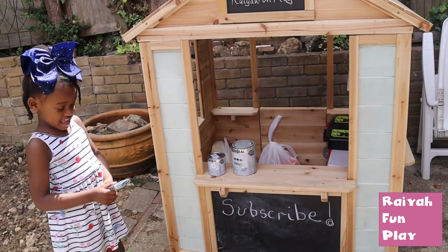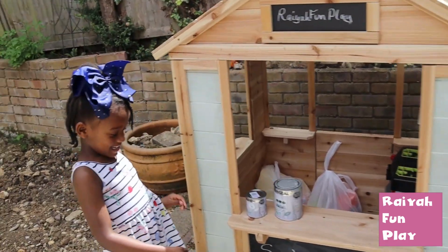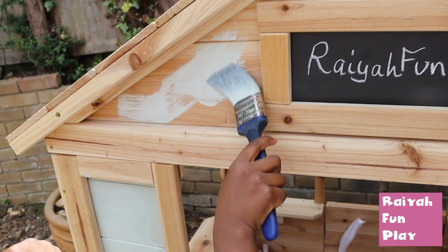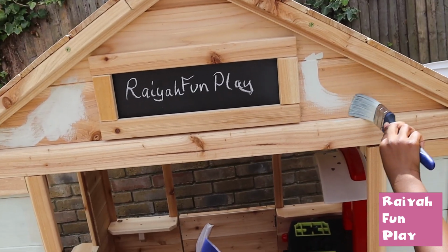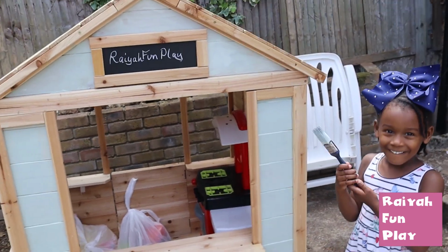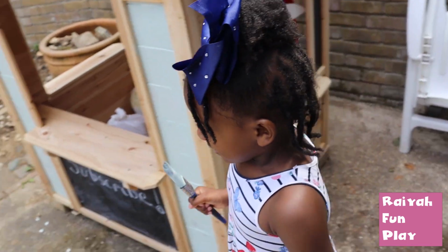So you've got two sides painted. Yeah. Oh, we need to do a bit at the top. I'm gonna paint the top. Okay. Paint it. Wow. I finished the top part. Okay, let's move around to the side. Yeah. So we need to paint this. That's right. Okay, go and get your paint.